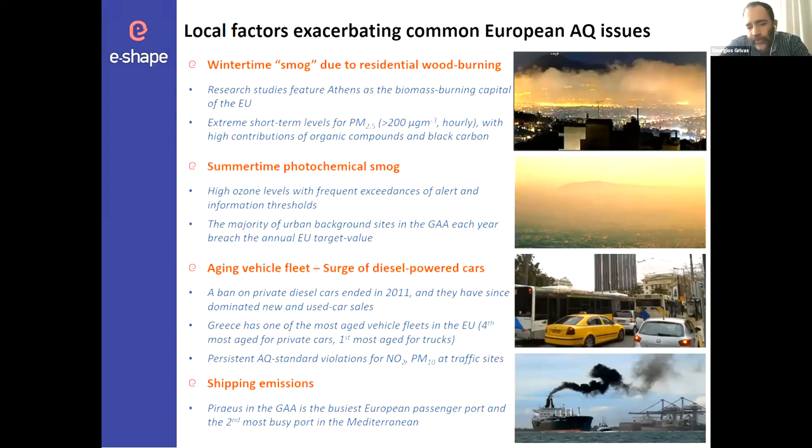And while in Europe there are currently talks about a ban of diesel cars, in Athens there was actually a ban up until 2011, but that was reverted. And since then, diesel passenger vehicles have flooded the market. And finally, the greater area of Athens has a large port, Piraeus. It is the largest passenger port in Europe. As a result, there are additional combustion emissions in coastal zones of the area of Athens.